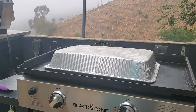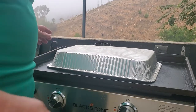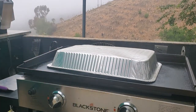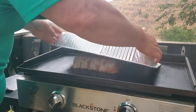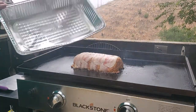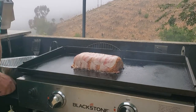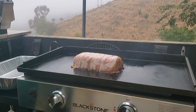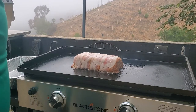Okay, y'all. It's been about 11 minutes. Are you ready for the big reveal? The bacon smells so good. I'm going to have to do something to pick that up. Maybe. How brave am I? Looky there. It's looking like something. So, I think we're ready to flip.